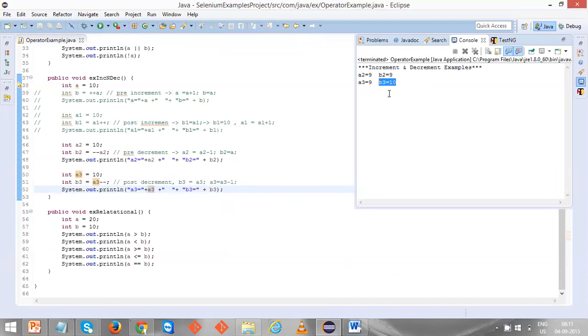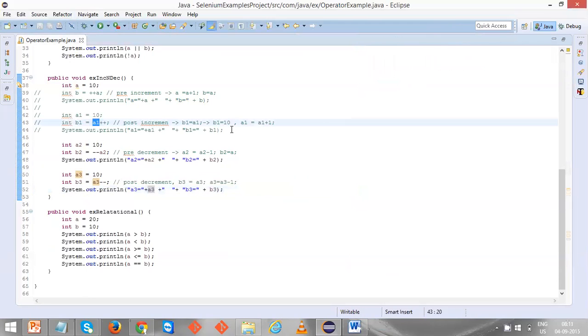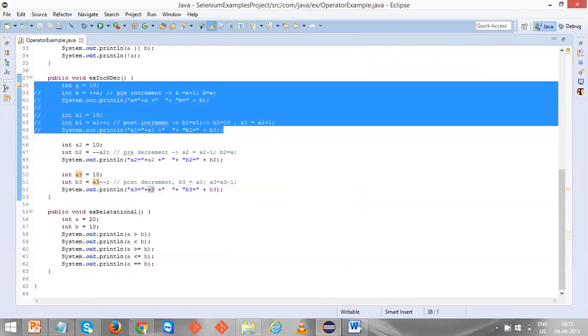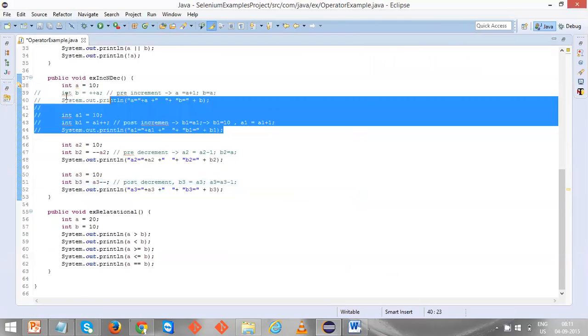After the assignment a3 is decremented by 1, that means 9. So that's about increment and decrement. There are two flavors: pre-increment and post increment, as well as post decrement and pre-decrement.